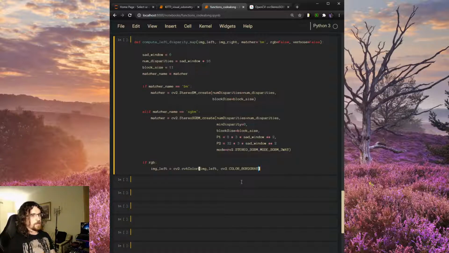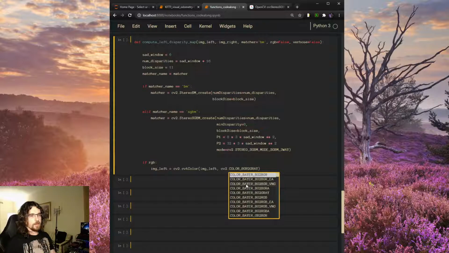So yeah, they have these flags that are attached to cv2. You say cv2.cvtColor, then you tell it the image that you want to convert, and then you say cv2.COLOR_, and you can see that they've got all of these different conversions, like BGR to BGRA, BGR to GRAY. Basically any image format that you have that you want to convert to grayscale, you can find it in here, or rather, not just to grayscale, but any other image format.